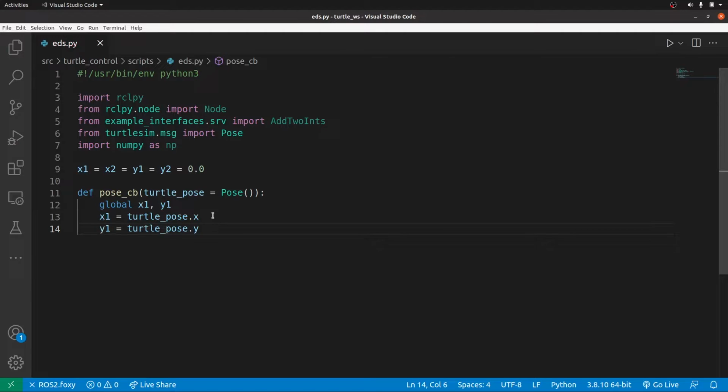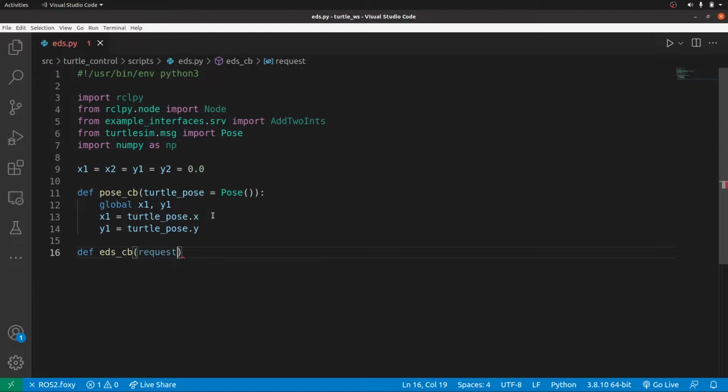So with that, we can always make it a callback function so that we get the pose of the total sim, or the total in the total sim. Now the next thing we want to do is to write the callback function for our Euclidean distance server. So let's just call it EDSCB. CB is just short for callback. So, and this is going to take two arguments. The arguments are the request.